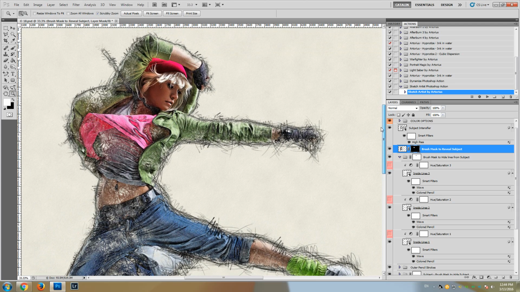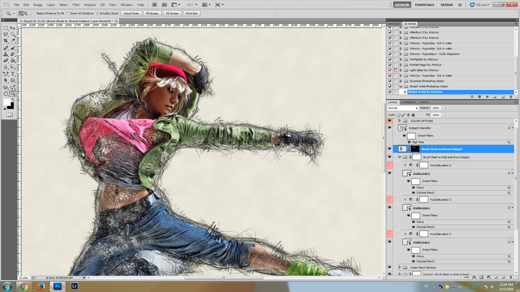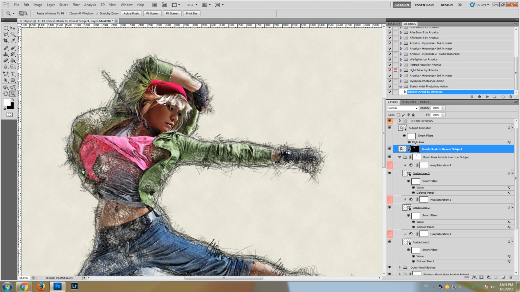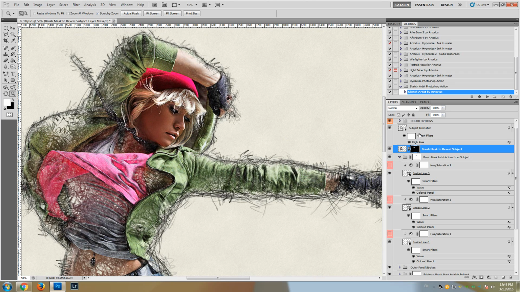So you can brush a part of the subject that you want to be totally unaffected by the effects. In this case, I just brushed the face.